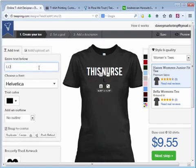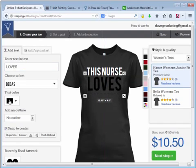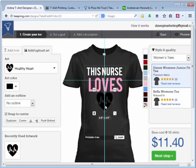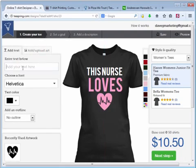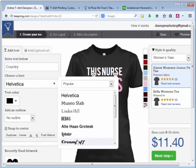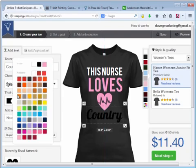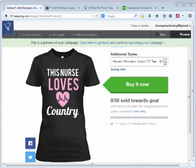They also have an object tool in there. You can quickly just drop in any object you want. Or more specifically, what I like to do is I actually create my own images in Photoshop and then I upload them into the editor to quickly create my t-shirt design. It's very easy to use and very intuitive interface. And this is built right inside of the Teespring interface. So very easy to use. And you can create shirts just like this one you just saw.